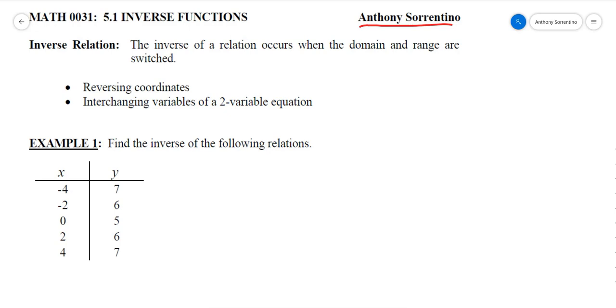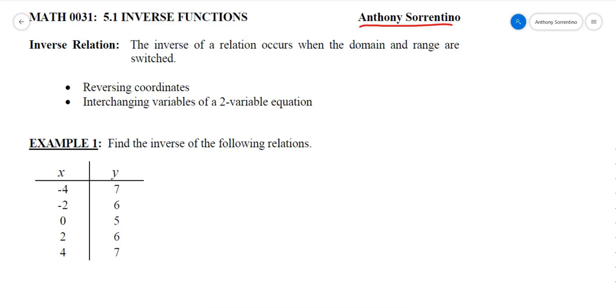We're now moving into Chapter 5, and the reason why we're going to focus some attention on inverse functions in 5.1 is that the rest of this particular chapter focuses on the relationship between a set of inverse functions, one being an exponential function, the other one being a logarithmic function. And since they are inverses of each other, and some of the characteristics we're going to note are because they are inverses, it becomes a good thing to focus our attention on knowing what inverse functions are and how they relate to one another based on them being inverses of each other.